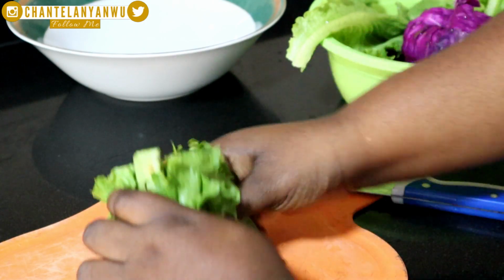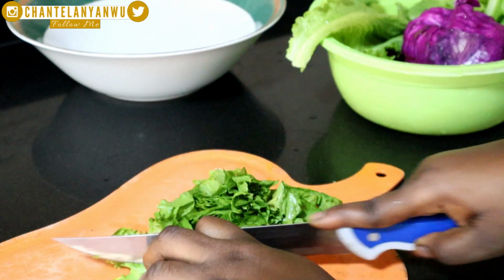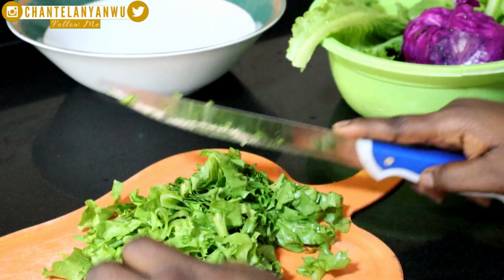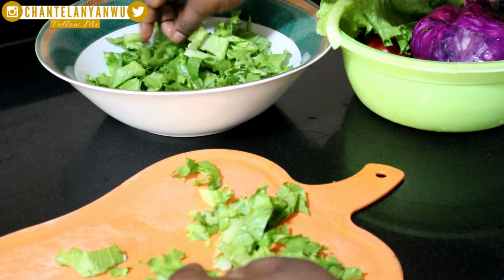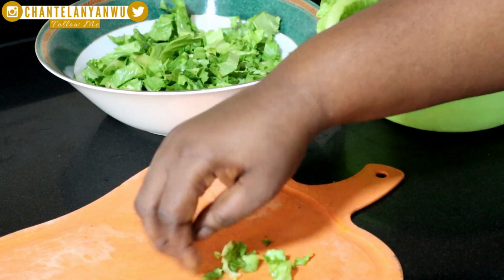You guys know that lettuce retains a lot of water, so I just like to dab that off with the cloth napkin. Here I am using my chopping board and my sharp knife to just chop the lettuce. There's no serious chopping process to this. I just chop it off once and throw inside my bowl. Some people like to use their hand for this. It's all good, it's fine so far as you can get everything that you want.